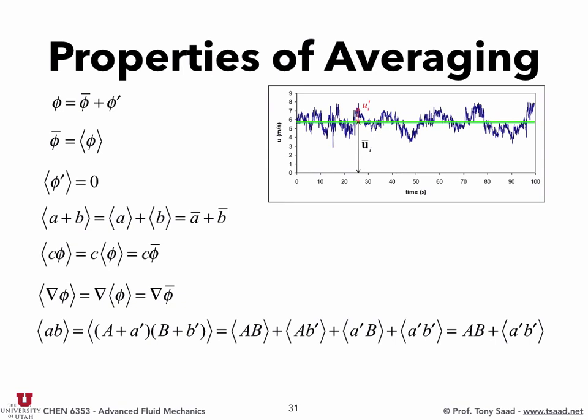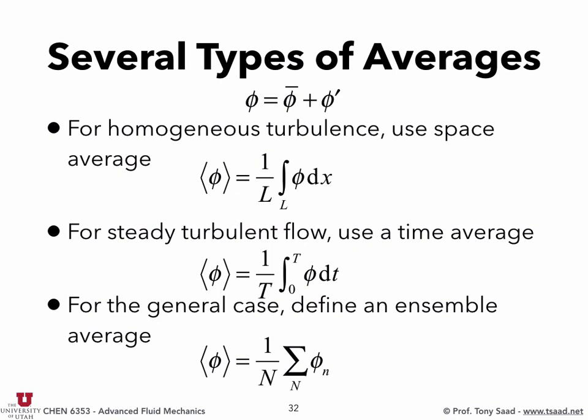Okay, and we'll just talk about the types of averages before I let you go. There are numerous types of averages. I like this last one, but let's talk about them. The classical definition of the average is that it's a time average, okay? So you just take an average over a long time, but that time needs to be small enough to capture some features of the flow, okay? But that sometimes doesn't work if you have a time-dependent flow. So you have to pick your time average very carefully, okay?